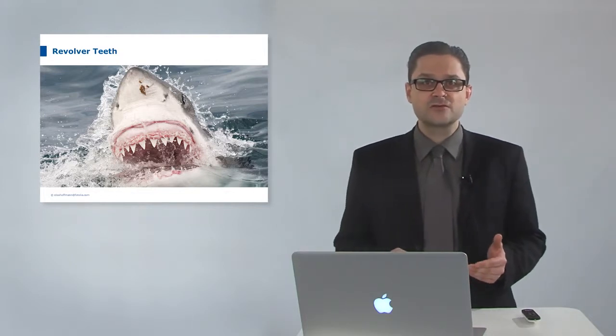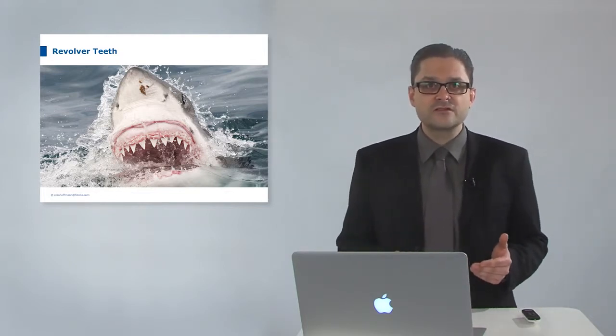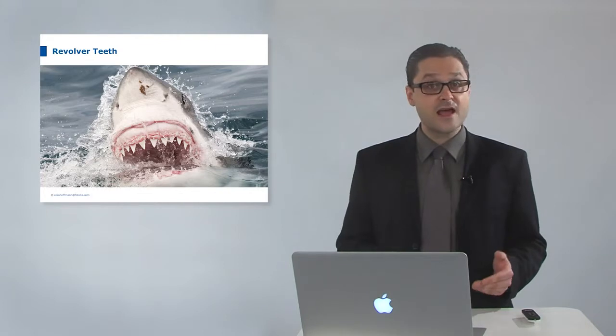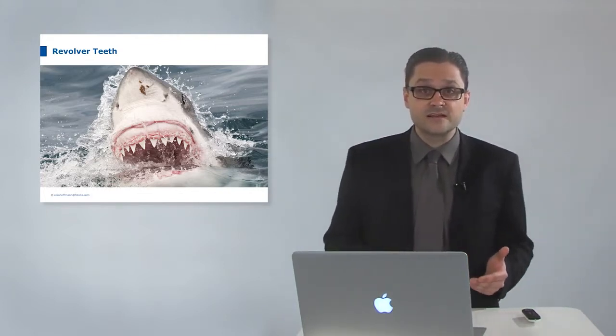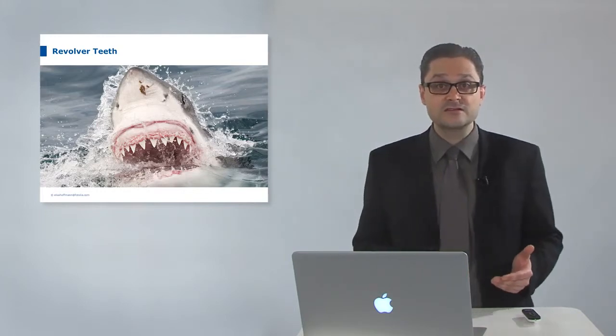What is essential for a shark to survive? This is not the case with human teeth. We have our secondary teeth for the rest of our life, but sadly they can be destroyed by caries or accidents. That's why we need intelligent dental materials to recreate and replace lost tooth substance.